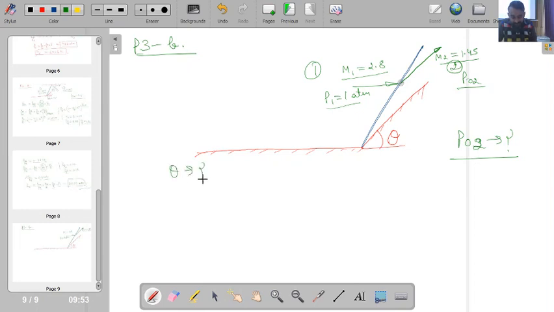Theta is also unknown, and this angle will be beta. Beta is also unknown. Both theta and beta are unknown, and our relation is the theta beta M relation. So in a single relation I have actually two unknowns. But one interesting point is that I am having the value of downstream Mach number M2 known. Okay, so what I have to do over here, I have to go for an iterative procedure.